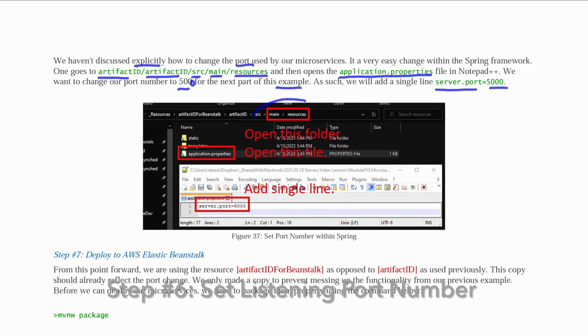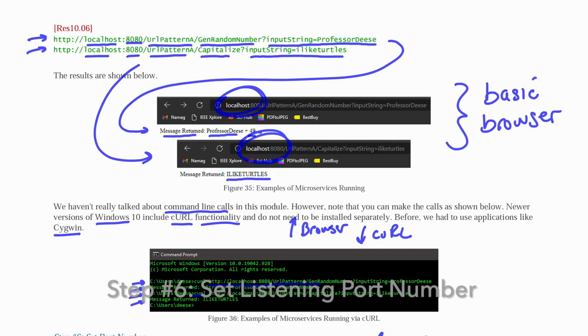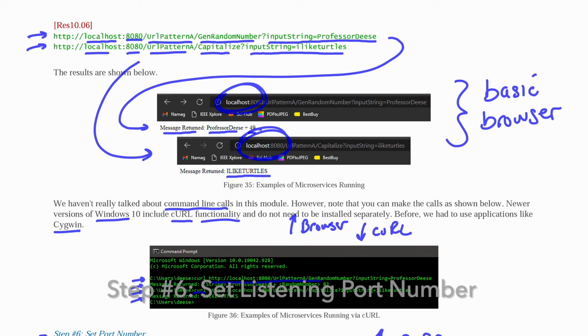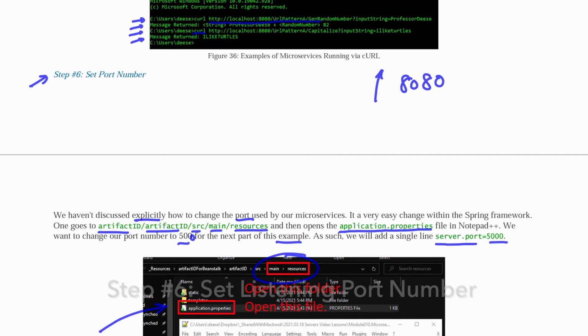I went into the appropriate folder, I opened the application.properties file using Notepad++, and it was blank because I hadn't added anything to it yet. So I entered a single line, server.port equals 5,000, saved it, and then we're good to go. Now, if you were to run these examples up above one more time, note that you would have to change this to 5,000 from 8080 because we changed our port number.